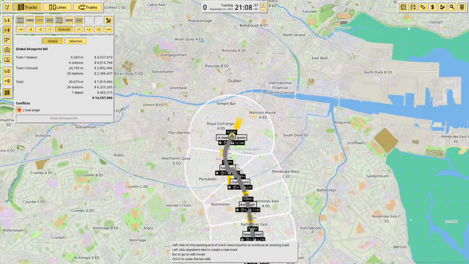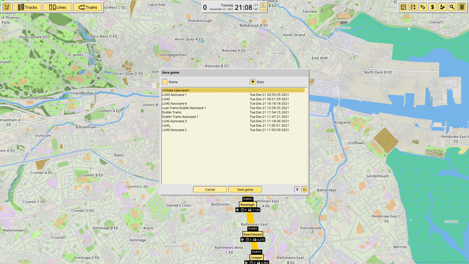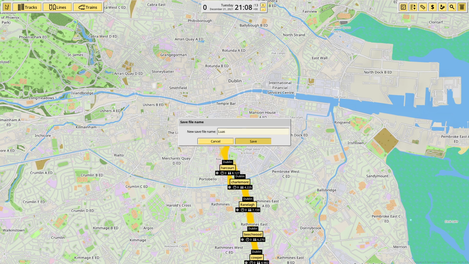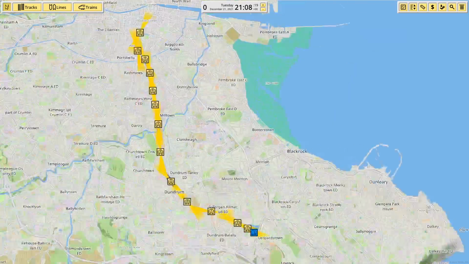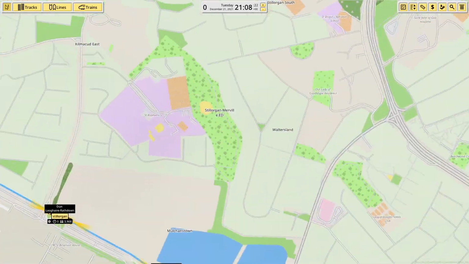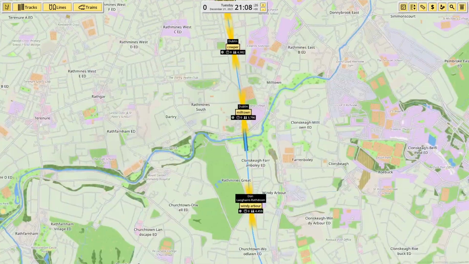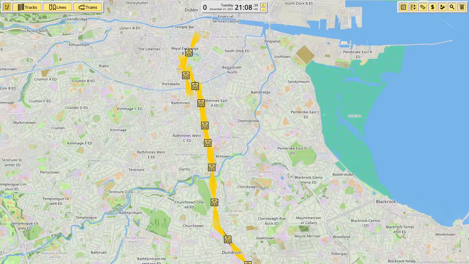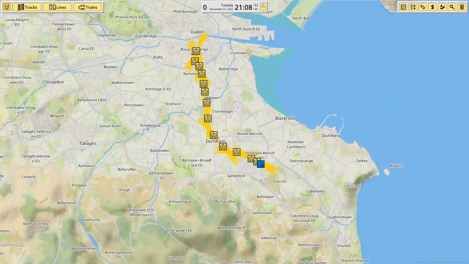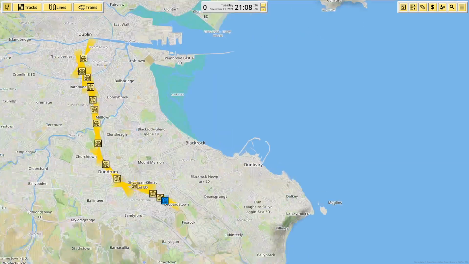Ta-da! Okay. So, that's it. There it is. There is the line. So, this is our line running from Sandyford to St. Stephen's Green. And as you can see, it looks quite good. Pretty much where it runs along in real life. So, I guess you can see it here. Like so. There you go.